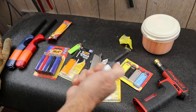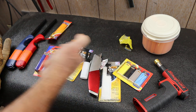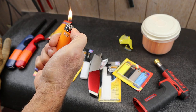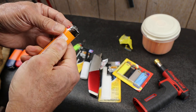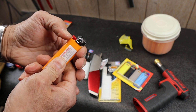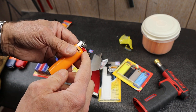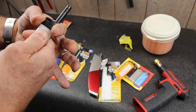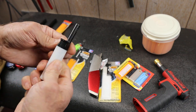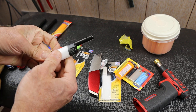Although I did notice that if I try to light it when I'm moving, it goes out. This one, sometimes I can get this to stay on a little bit longer — I'm just simulating wind. This obviously has a little lip here that I can put a rubber band, or some people use zip ties to kind of keep it from deploying in a pocket or a safety emergency kit. And on this one, it looks like it's even easier — just throw a rubber band around that to keep this from going down.